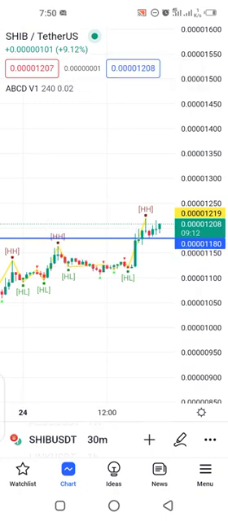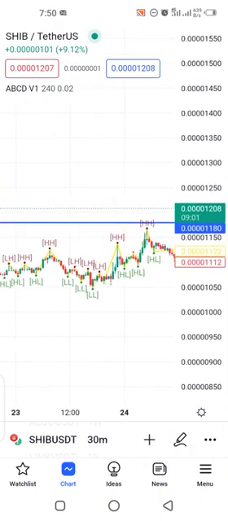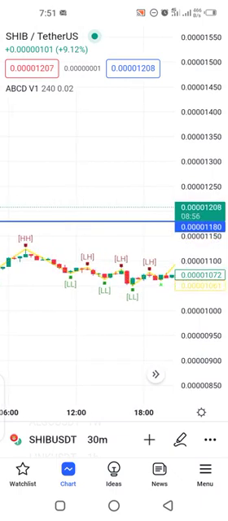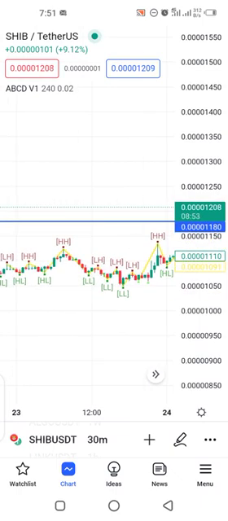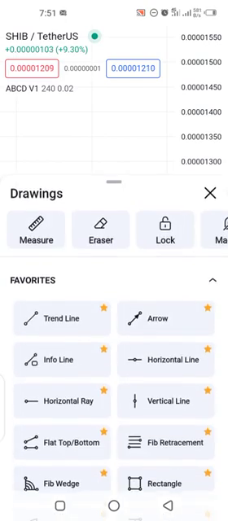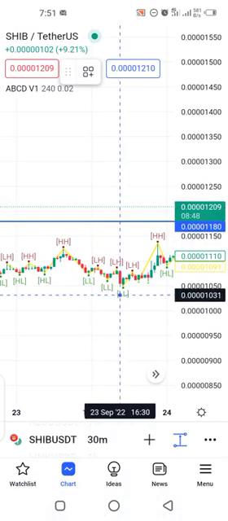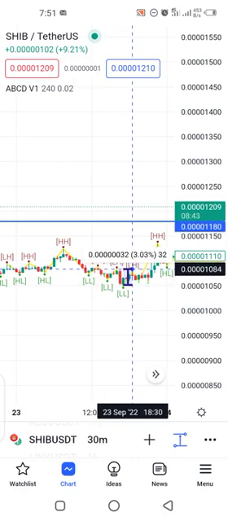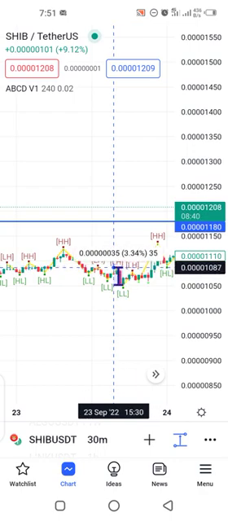So you wait, and make sure your areas of entry are the higher low and your areas of exit are the previous higher high. In the downward trend, you can usually enter at the lower low and get out at the previous lower high. For example, if I get in at this area, I'll get out at this previous one here, and that is 3%. It may not deliver now, but it will deliver. It is just a matter of patience.